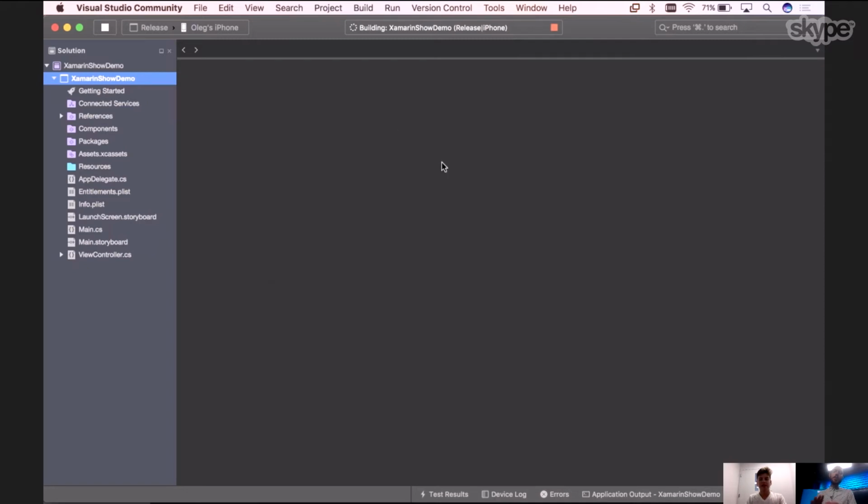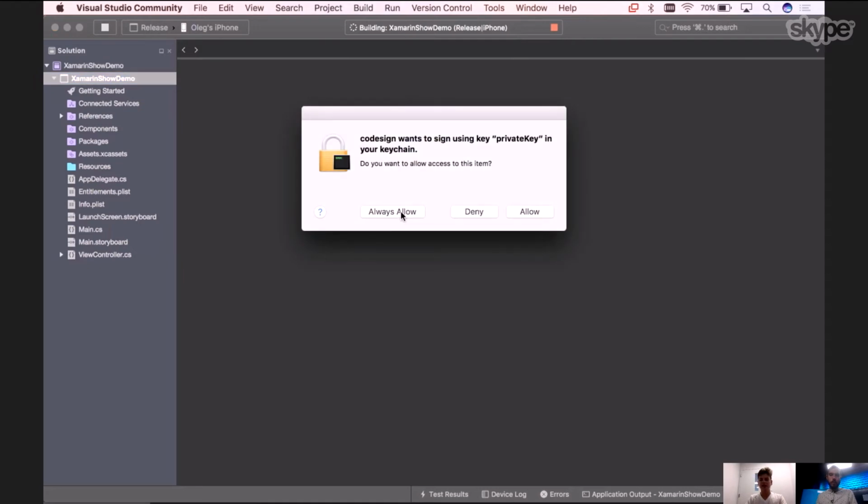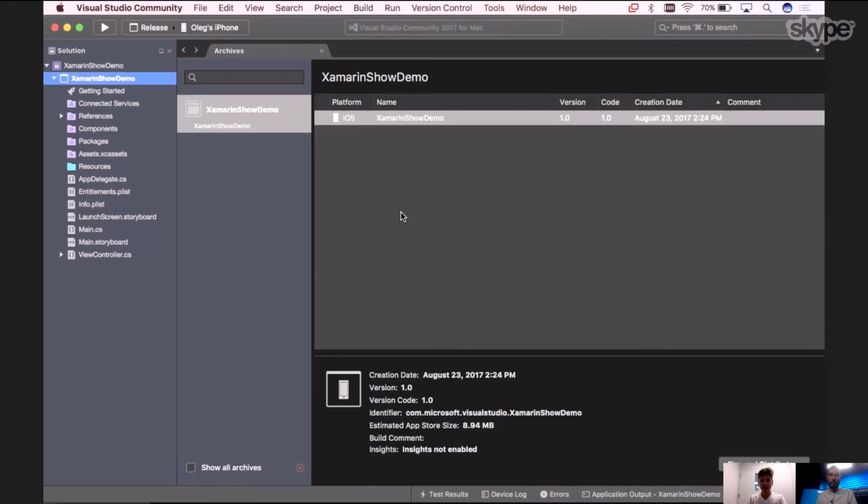So this will go through a full LLVM compilation, a full kind of everything, and use these new certificates. Is it going to sign them at this point, or just going to build the package? It will just build the package, and later on in the publishing workflow of Visual Studio for Mac, we'll pick the certificate and provisioning profile we'll use to create an IPA file. Got it. Okay. Visual Studio for Mac is constantly communicating with keychain, so we need to allow it to do so. And here in this UI, we have our archive, and we can sign and distribute it.